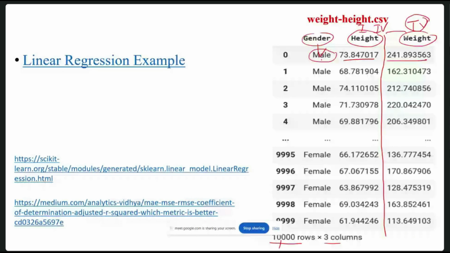Now we are going to establish a model f equal to x to y, where x is the height and y is the weight value. Whenever we give a height value, our model is going to predict the corresponding weight value. This is called the predicted weight.